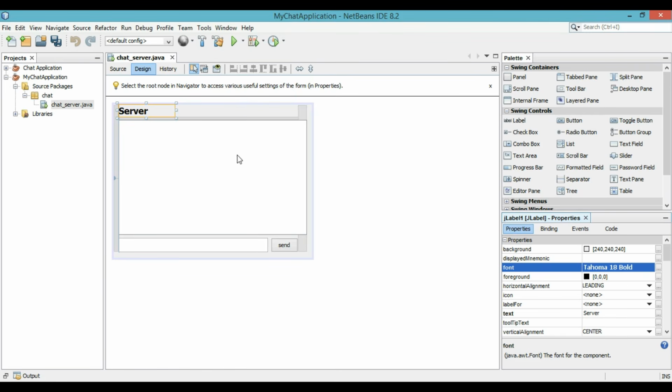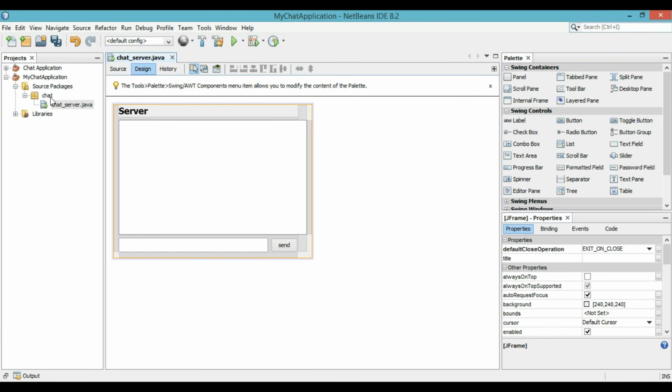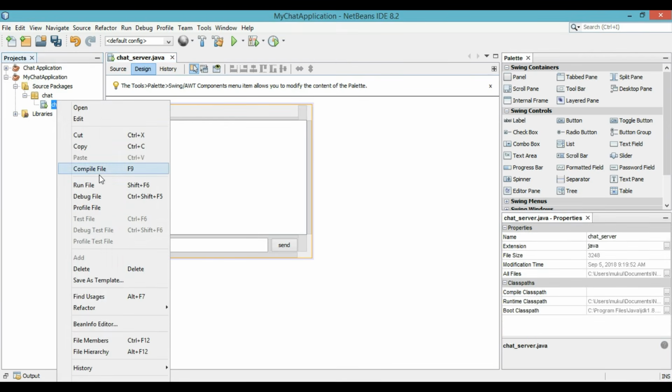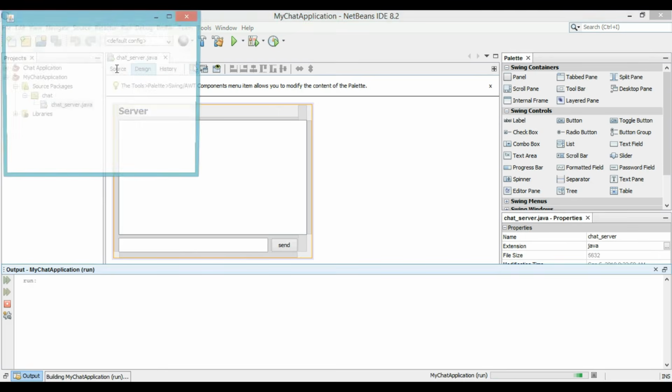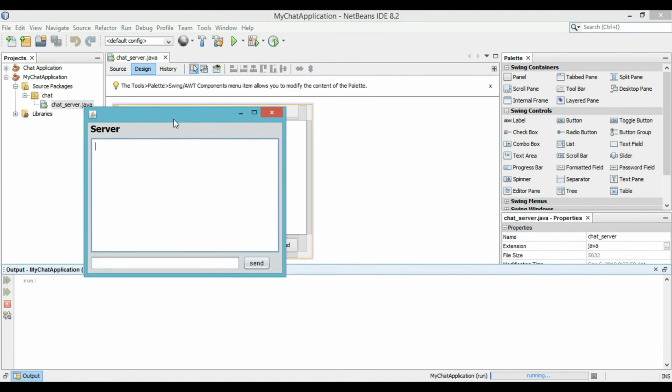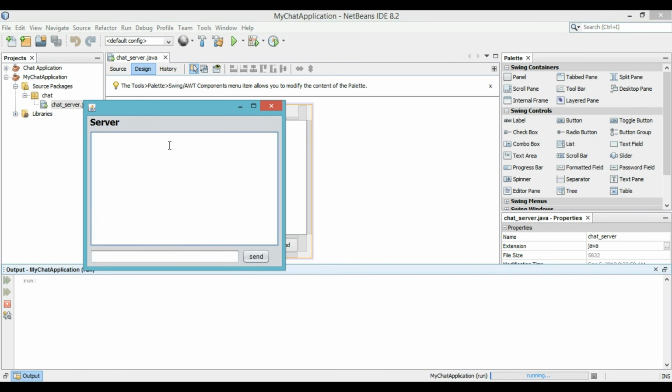Okay, now you can run the server. Now you can see the server is created. What I want to do is type the message inside this text field and send it by this button, so that this message can be sent to the client.